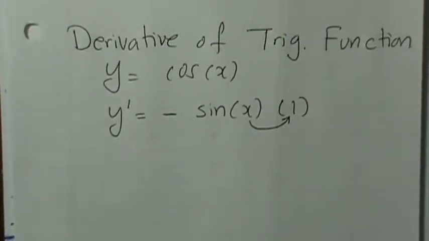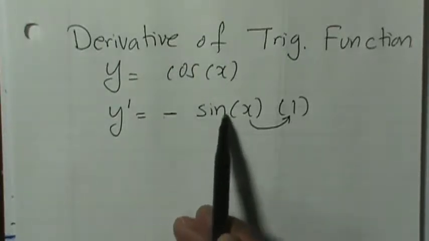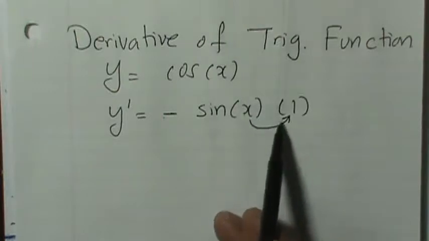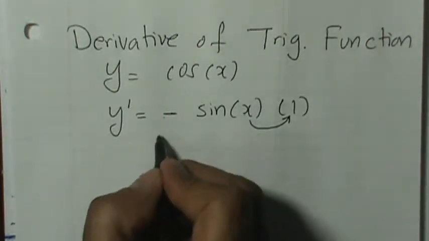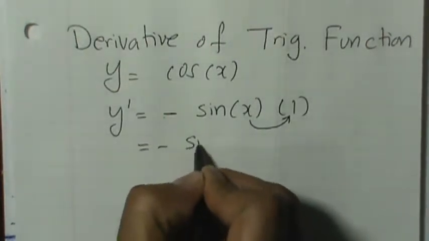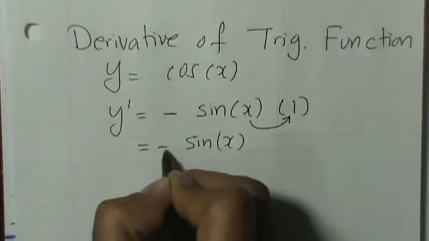Today's lesson is about the derivative of the trigonometric function y equals cos theta. Our last video was about the derivative of sine theta, if you did watch. But today the lesson is about the derivative of y equals cos theta. And the derivative of cos theta is negative sine theta. And the derivative of theta itself is 1. So you can rewrite it as negative sine theta.